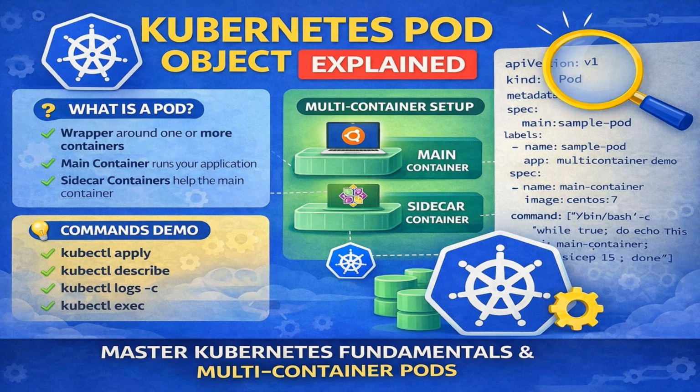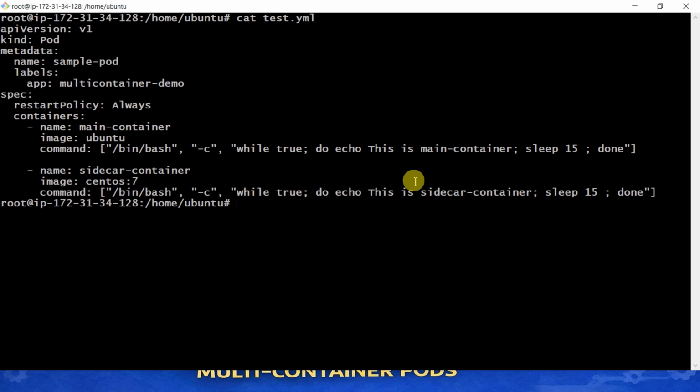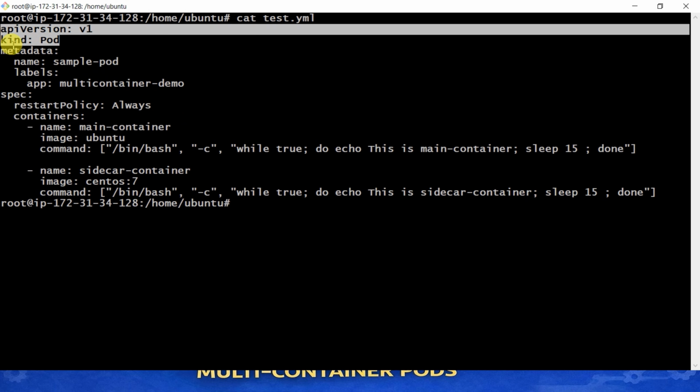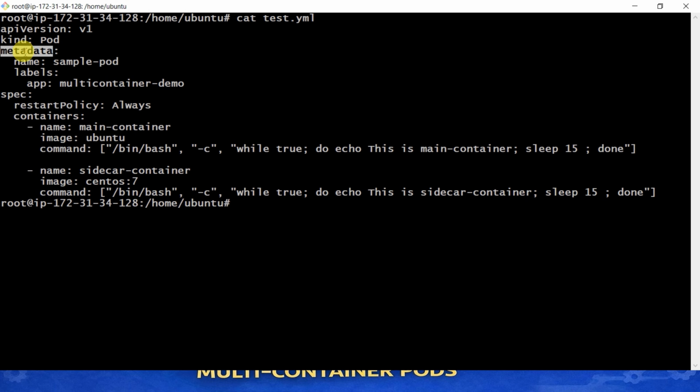Let's see the actual manifest file of the pod. This is the code for the multi-container pod. Here we define the apiVersion, the kind as Pod, and the metadata with the name of the pod and these labels.